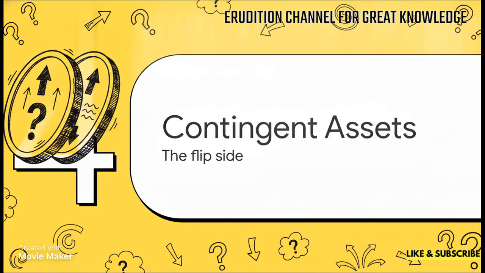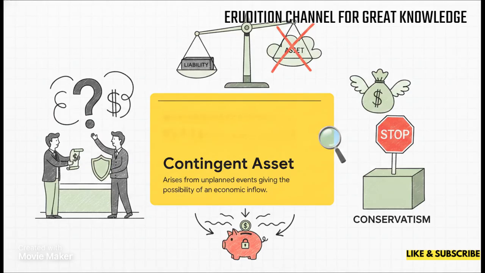Section 4. Handling contingent assets. Let's flip the script for a second. What happens when a company expects an uncertain inflow of money? Well, accounting standards are inherently conservative. You absolutely cannot recognize a contingent asset on the balance sheet. These usually pop up from unplanned or unexpected events, like if you're suing a rival company for damages. But we can't just put potential winnings on the books early. Why? Because that could lead investors to believe the company has locked in income that might never actually materialize. You can disclose it if the inflow is probable, but you can't officially recognize it.